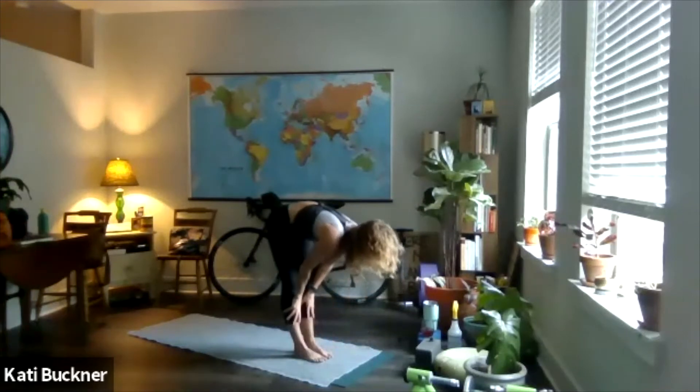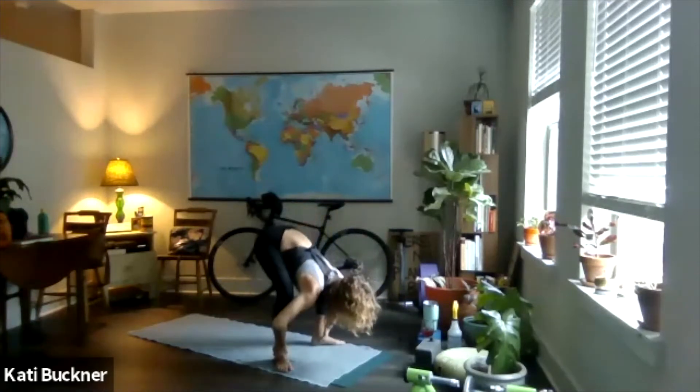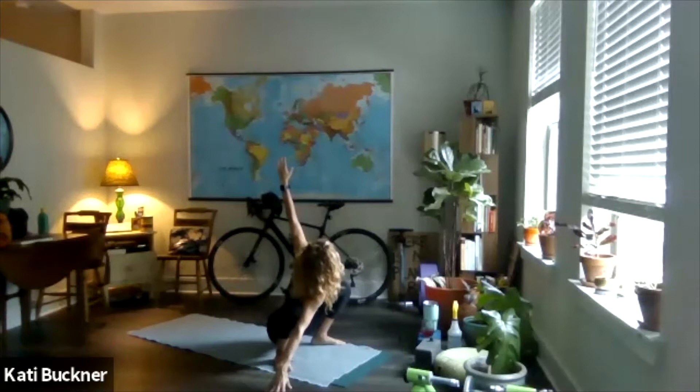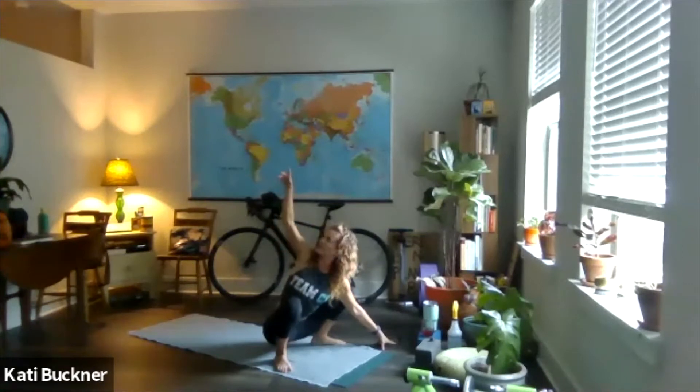Separate your feet a little wider than your hips for yoga squat. Point your toes out and slowly send your butt down. You might need a block — you might be up here, that's totally fine. Just sit as low as you can. Lift your chest up as high as you can. Reach your right hand out to the right in front of your right knee, and your left arm up and over to the left. Just for a moment, one good breath. Come back to center, pause. Bring your palms together, lift upright through the top of the head. Then bring your left hand out to the left in front of the left knee, and reach your right arm up and over to the right.